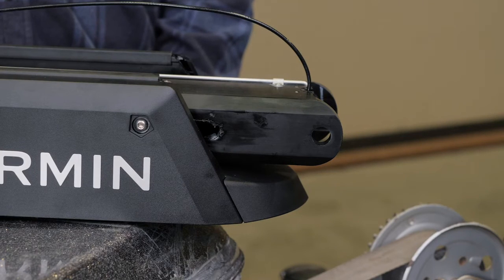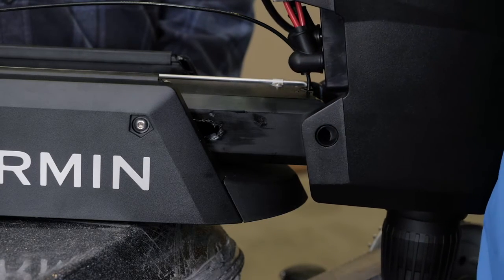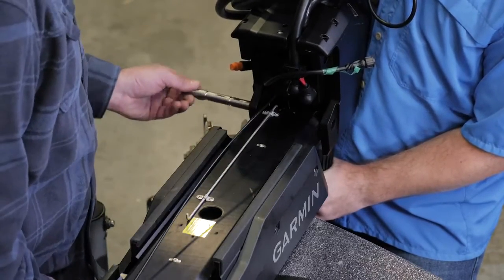Keeping the pull cable up, place the steering system housing onto the lower half of the mount, aligning the lower holes on the housing with the holes on the mount. Push the pivot pin through the housing and mount to hold it in place.